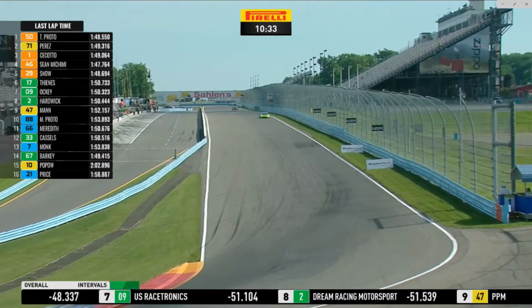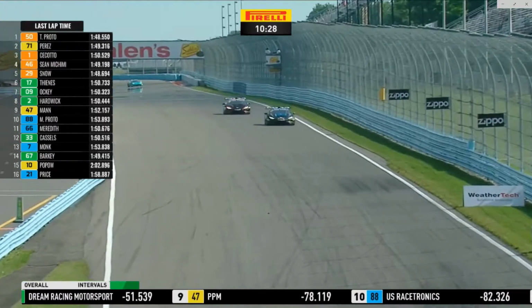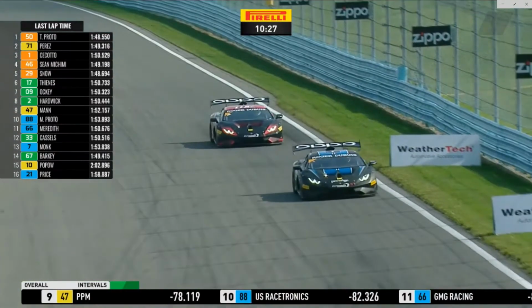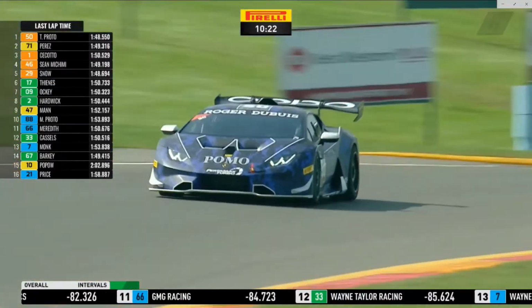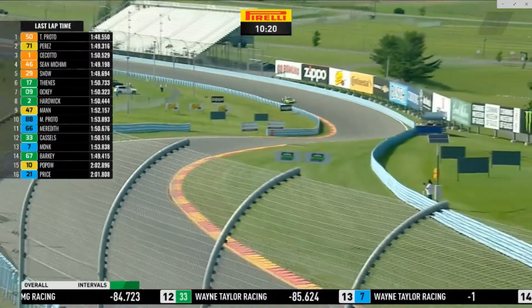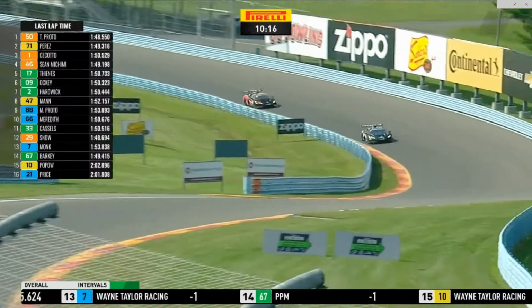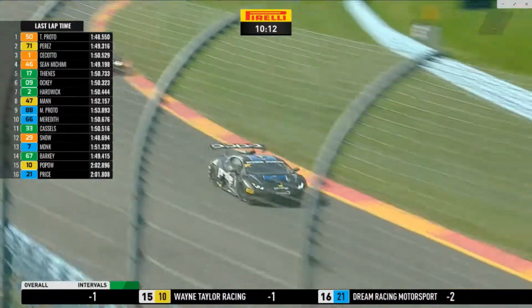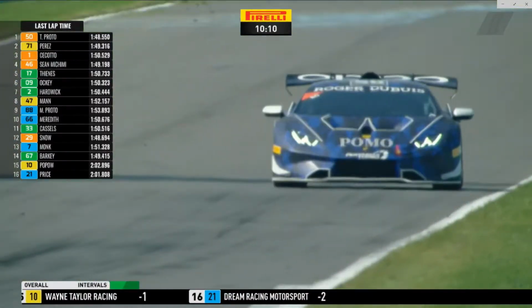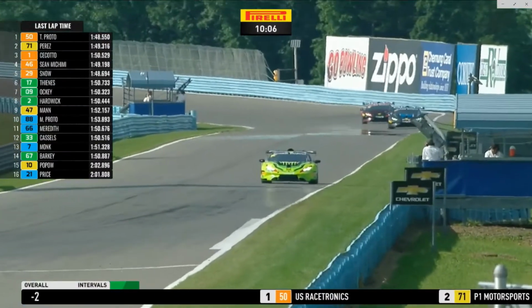The leader goes across the line, and we've got the top 4 all on the start-finish straight at the same time. Proto goes through, 48.5, 49.3 for Perez. He's dropping back. Cicotto, 50.5. That was an awful lap for Jonathan Cicotto, and a 49.1 because Mishimi couldn't get past him, and that is going to cause him worries. Yeah, that's held up the both of them there. Both of them lost ground to Perez, and Tyler Proto now is getting into the swing of it.